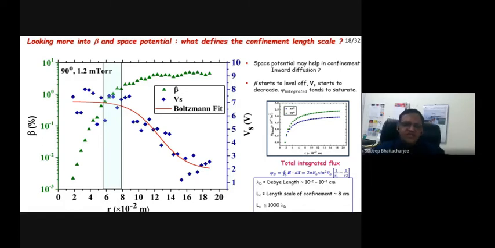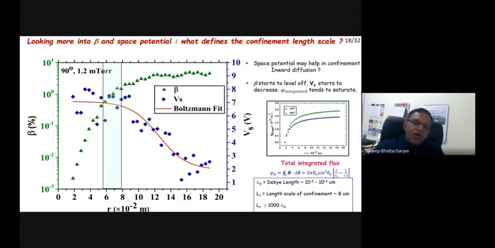So that means this is a unique property, that no matter how far you go on integrating the flux, it does not increase anymore. And look at this. This is also saturating from around 7 or 8 centimeter. Look very carefully. If you come to the left graph, the integrated flux also tends to saturate from about 6 or 7 centimeters in this shaded region.